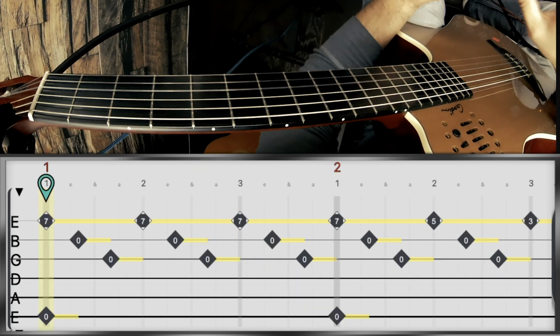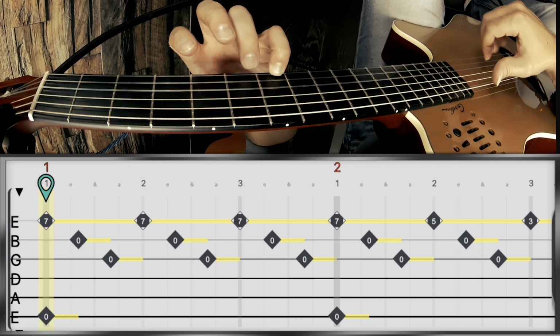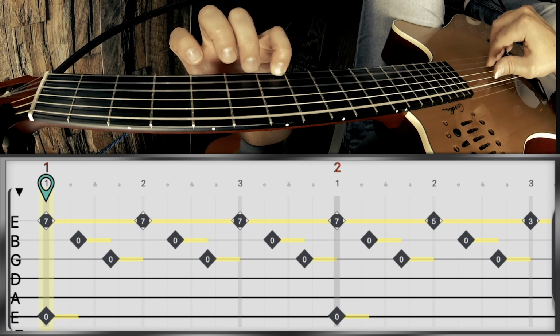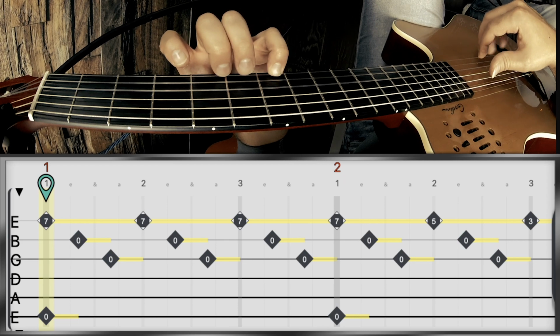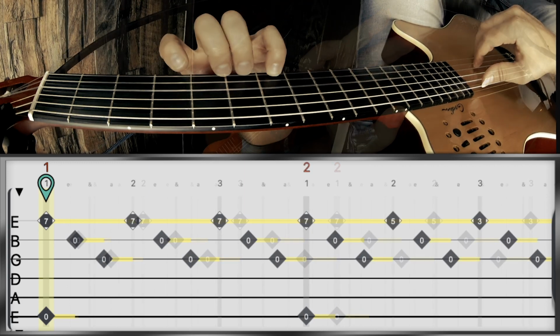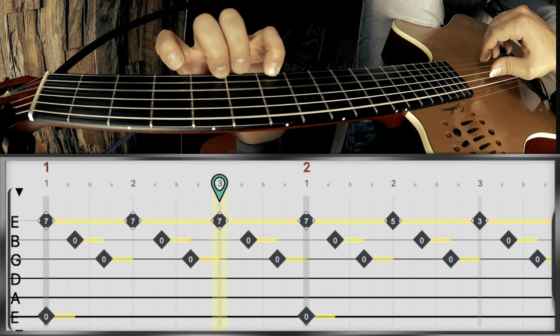These are fret numbers now, so 7th fret on the top E string with the open E. Now, since your right hand's going to be doing the same thing the whole time, really just focus on the melody notes and memorize those, and the rest will come. 1, 2, 3.